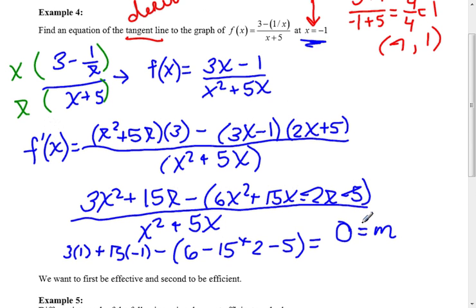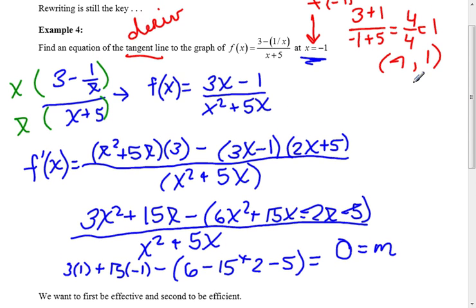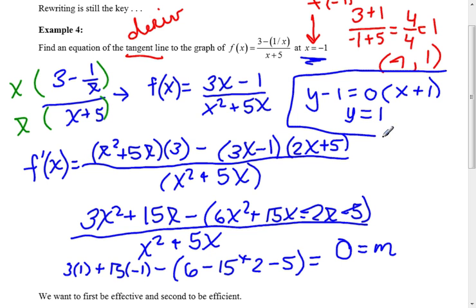And we're going through the point now, -1, 1. So if our slope is 0, we're going to have y minus y1 equals m, or that's our 0, right, times x, minus the -1. And we should know, since the slope is 0, it's just simply, if we simplify it, going to be y equals 1. There's the equation of our tangent line.